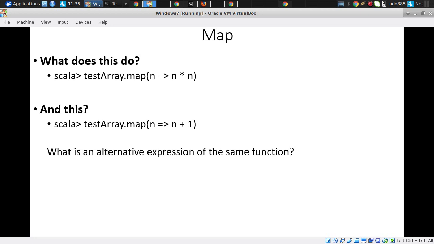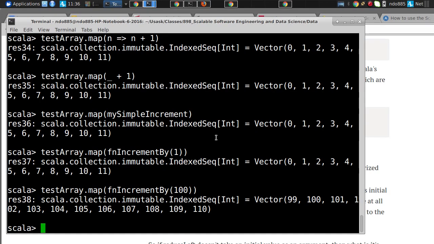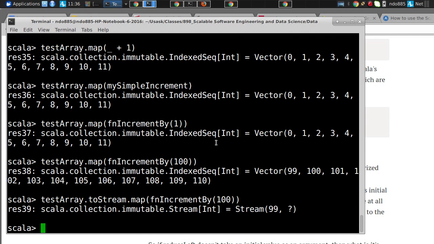Meaning, yes, but what this is giving back, you'll notice, is not a stream right now. It's giving back an index sequence. If you said toStream here, it would actually give back something, but you notice that this stream is lazy. It's not evaluated. It's only going to do the first one, and it's going to be waiting for you to say you need more before it actually computes it. That's why these things are all performed incrementally, as we'll see. Because it actually waits until it's needed, and then it does all the queued up work.